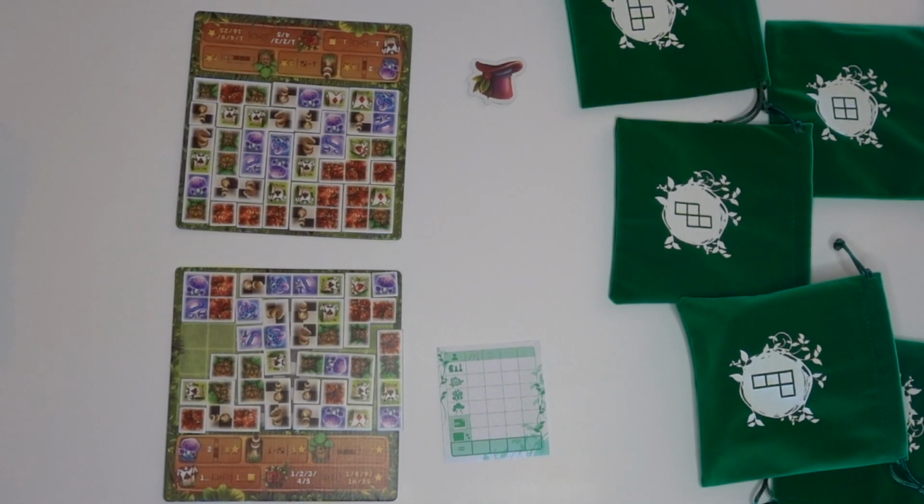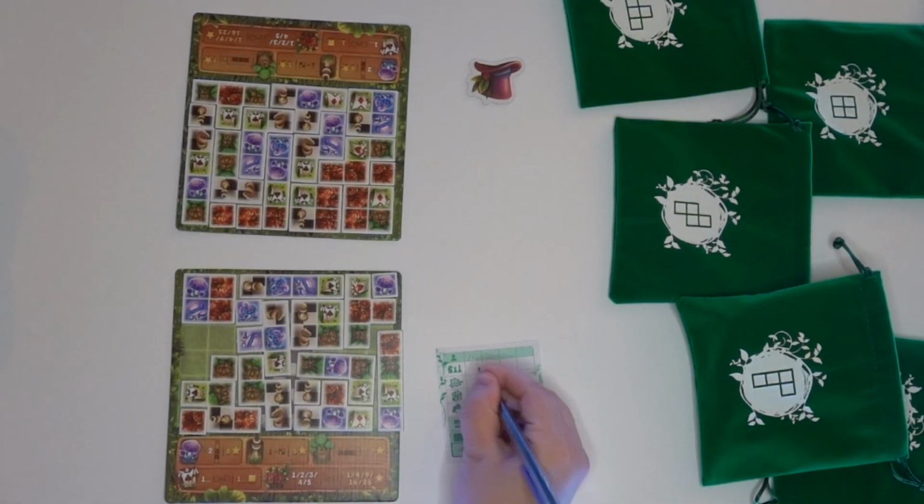You earn 5 points for each chess piece on the center checkered path. 5 for me. How many for you? I have 5 pieces, so 25.